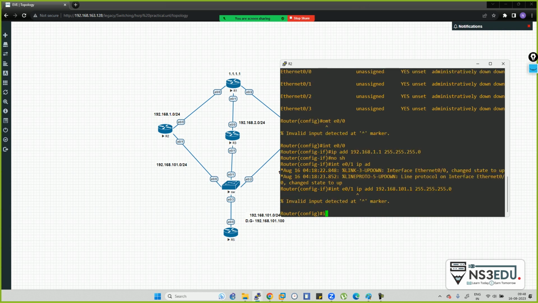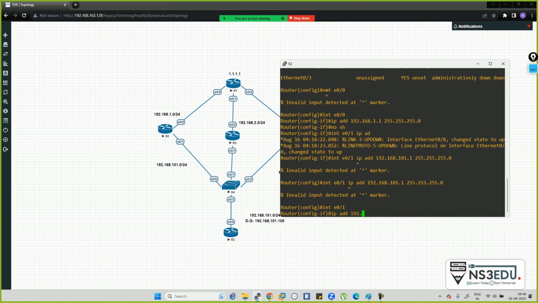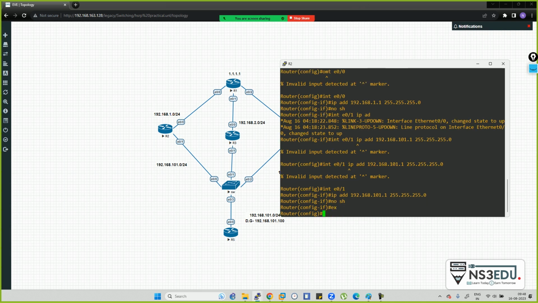Then int e0/1 IP address 192.168.101.1 255.255.255.0. No shut.